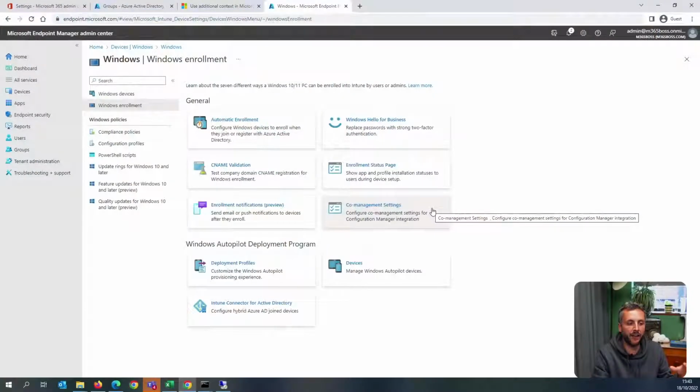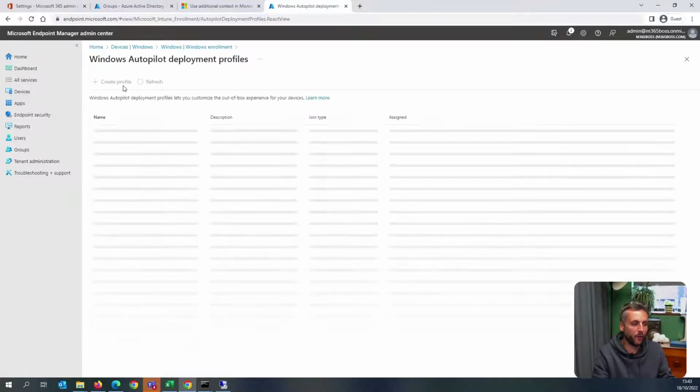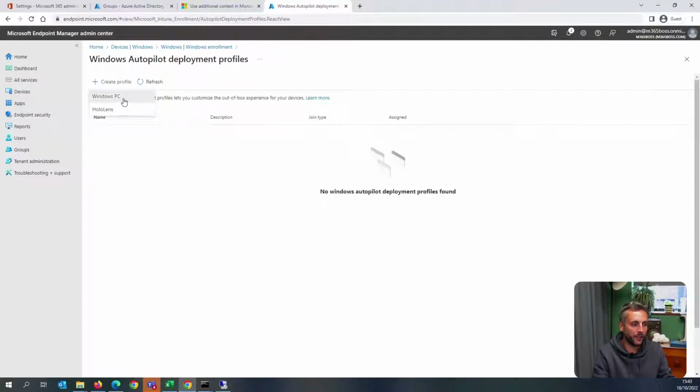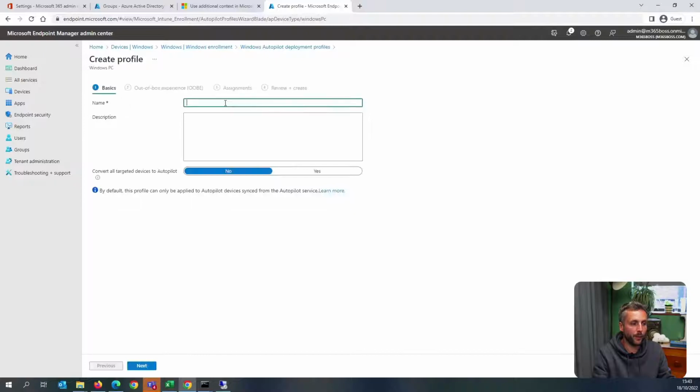Exactly that. So we've got co-management settings here. They're specifically related if you've got any SCCM bits and pieces. If you need to push out the agent, we don't, so we don't have to worry about that. Autopilot. So we'll quickly look at that. I know we're conscious of time, but we've got deployment profiles. We can create a profile which will allow us to set up a box automatically when you turn it on.